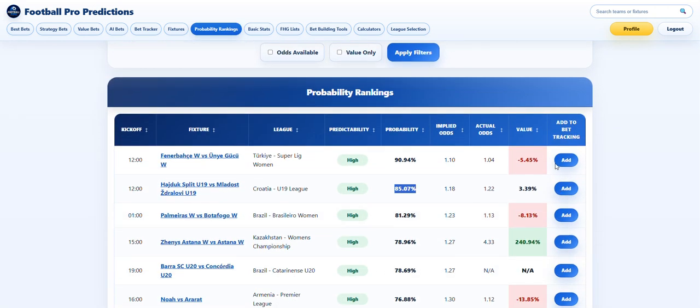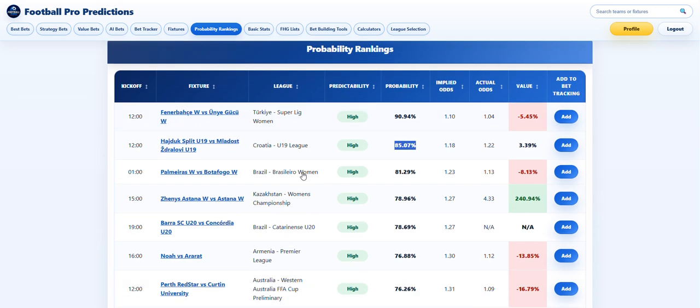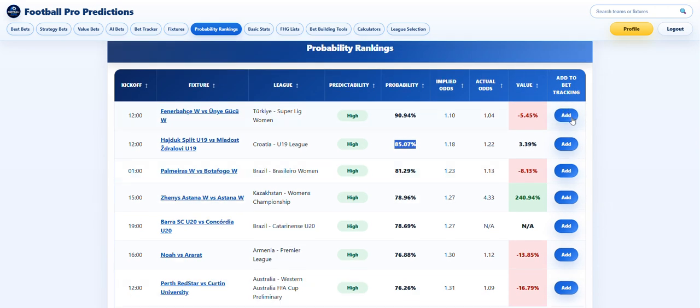Back at the probability rankings, if you wish to add a bet, you can click that to the bet tracking, which goes through to the bet tracker, which we did in video 5, and we went through that there.